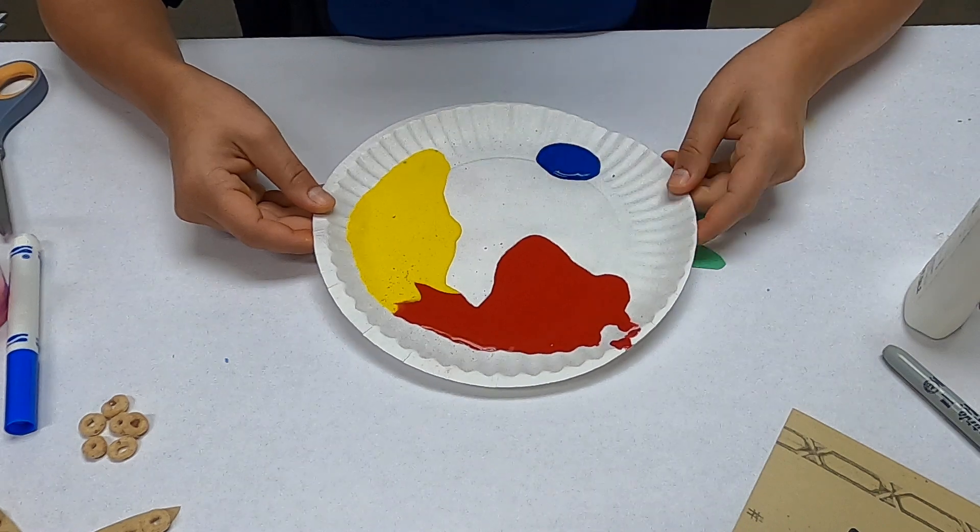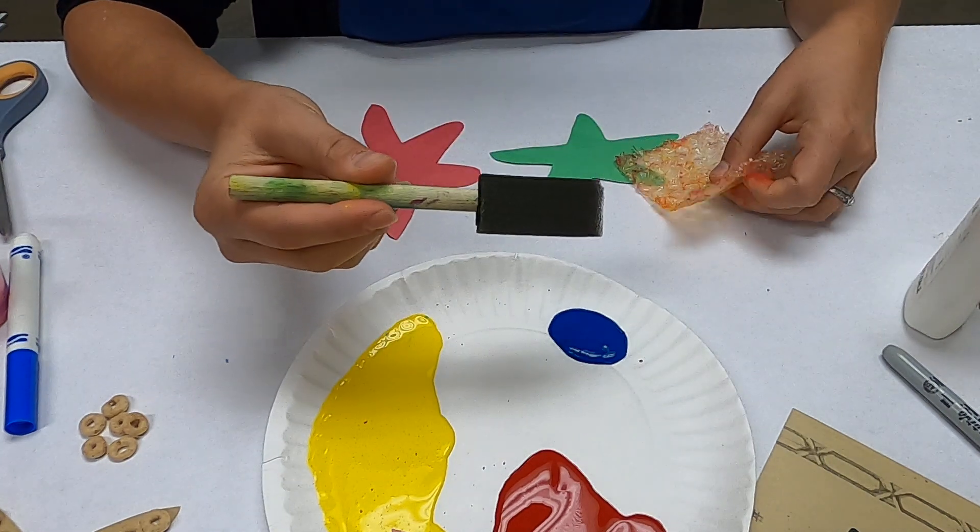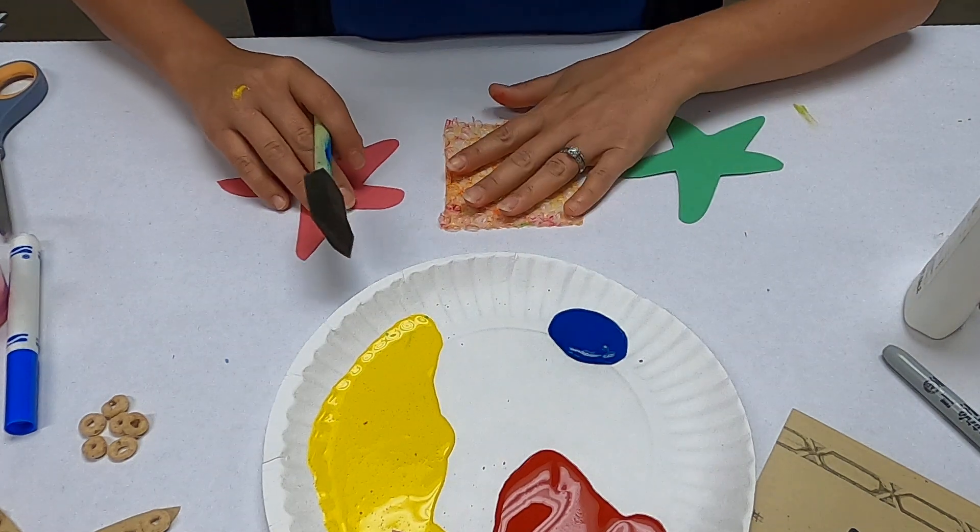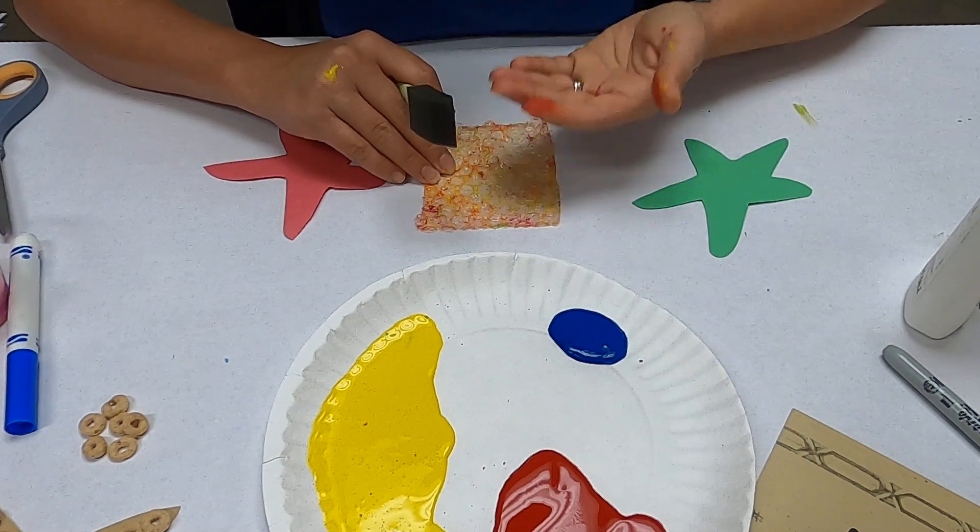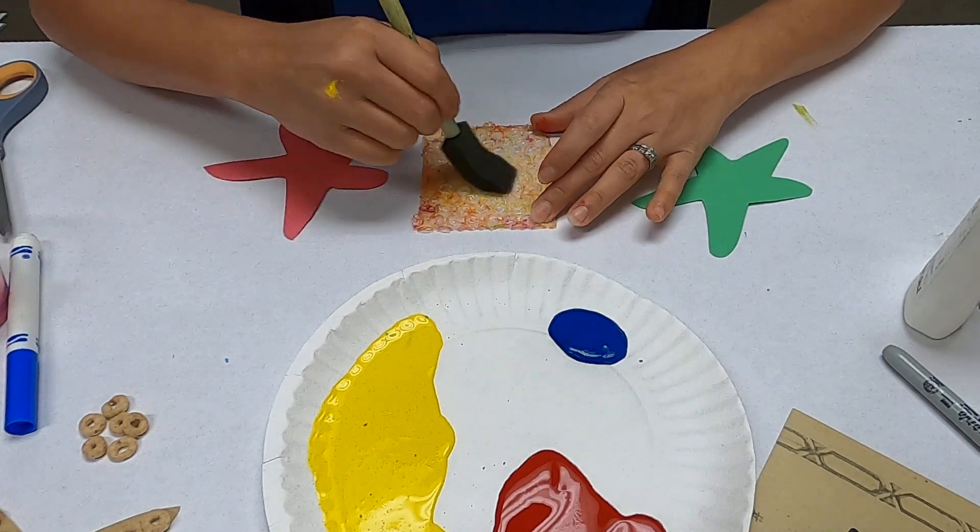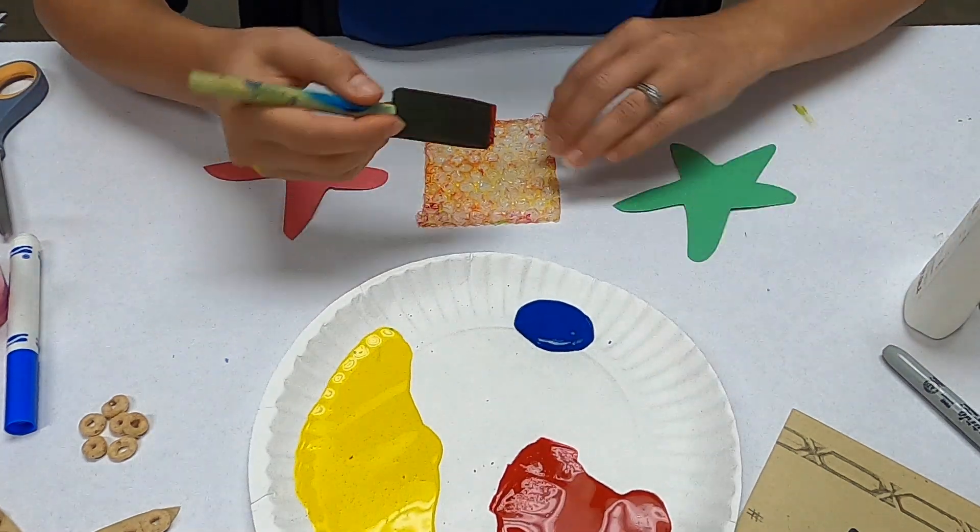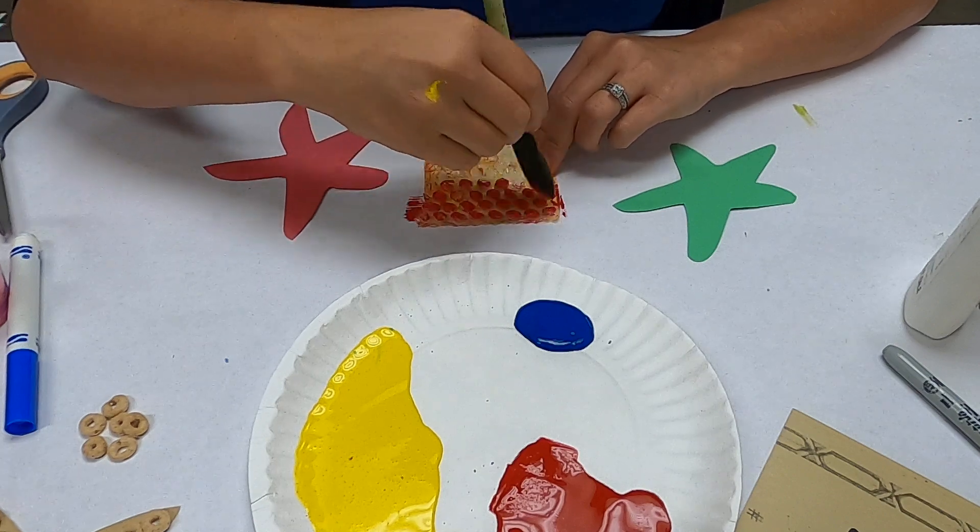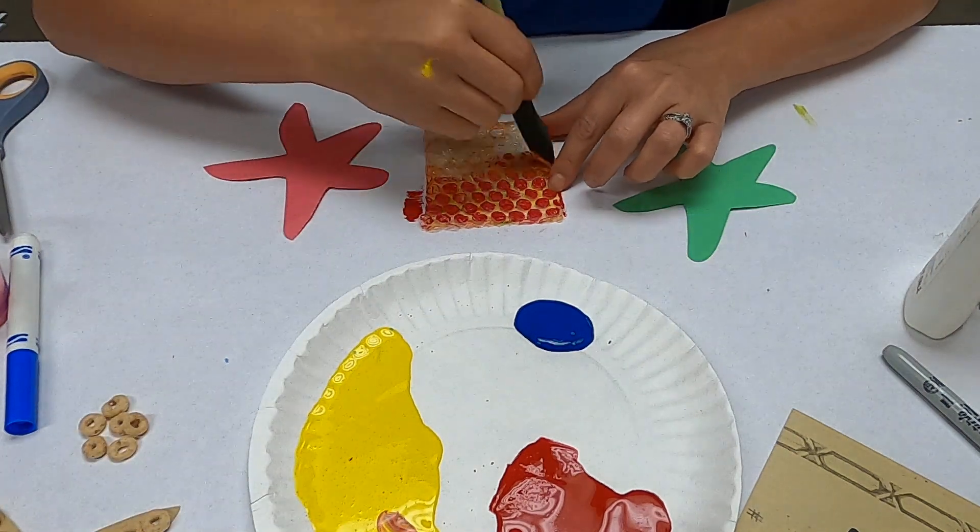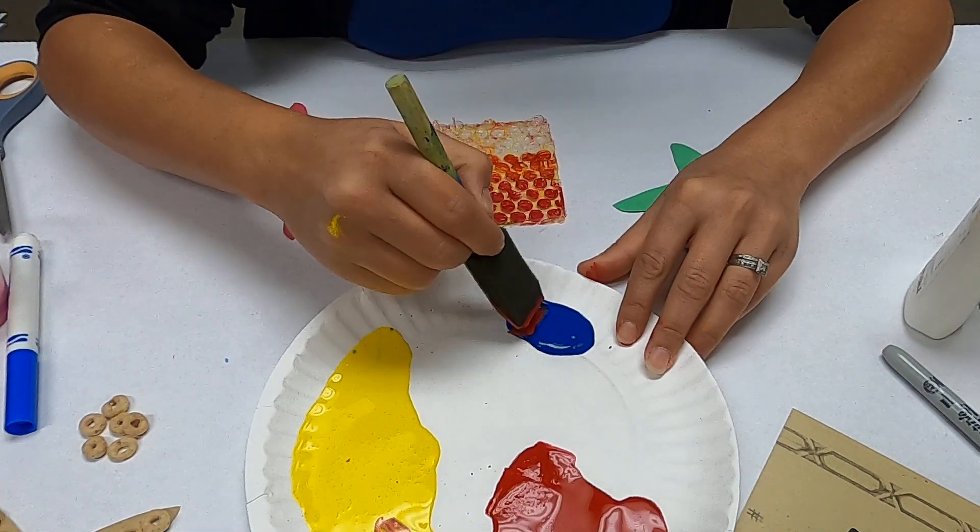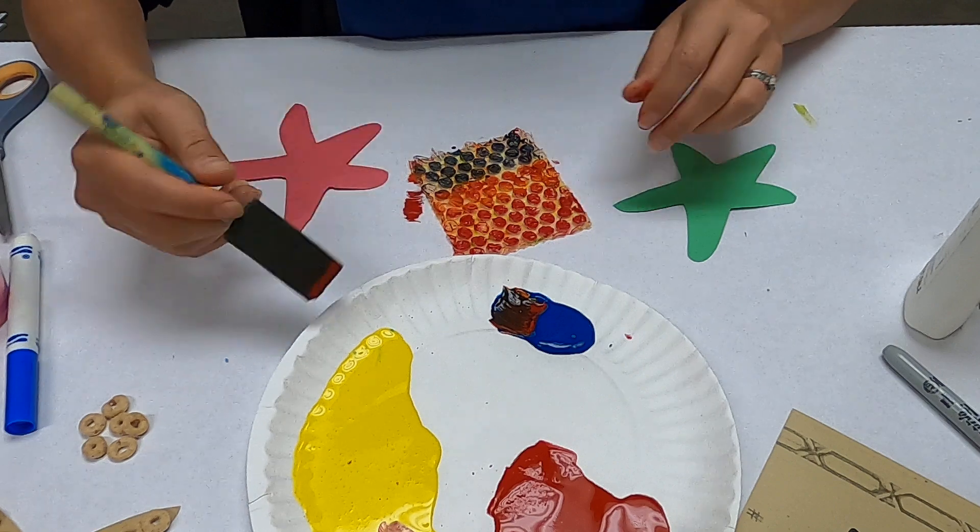In order to do this one, I'm going to paint on top of the bubble wrap with the bubble side facing up, and I'm going to paint all three colors on the same bubble wrap. I'm gonna take my red and paint my red on one little stripe here, and then I'm gonna use the same brush, dip it into the yellow, get the yellow going, and then I'm gonna use same brush again and get into that blue. Put your brush off to the side.